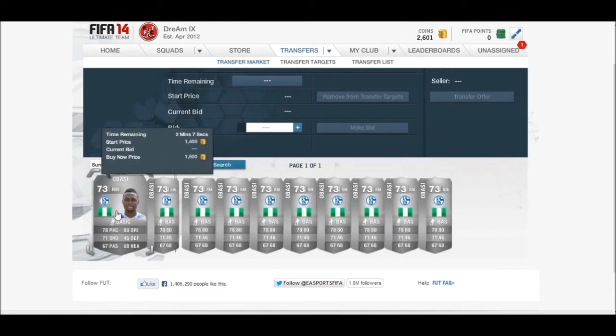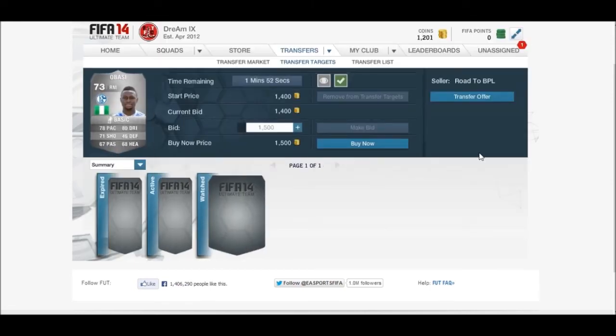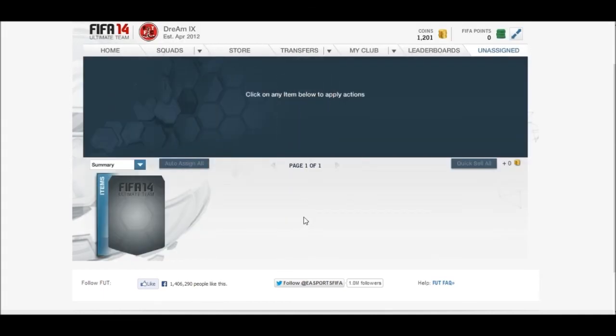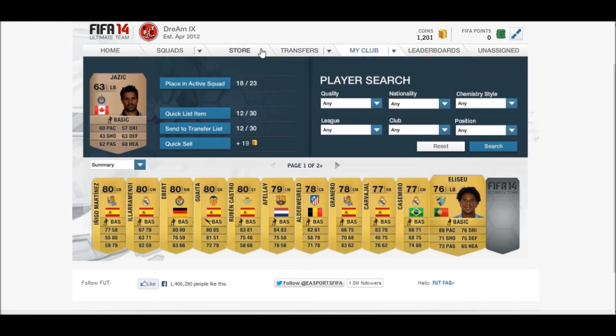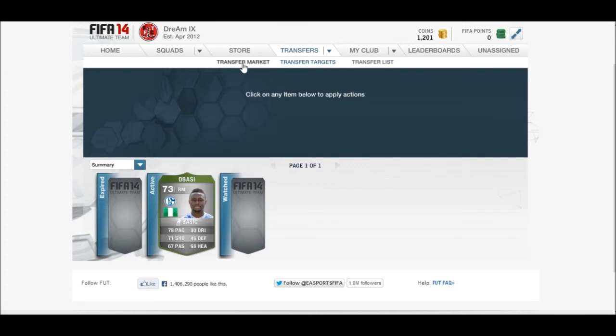But now we're looking at right mids, and one of the players that I was looking at was this guy, and that's Obasi. As you can see, I put a bid for him for 1,400 coins, and his buy now was 1,500, and I think that was the lowest price, 1,500 coins. And that's good, because the next lowest price for that guy was going to be 1,600 coins. So right there, you can already make a 200 coin profit off of that player if you put him up for the same price as the other players are going for. And that's one of the things you should do.